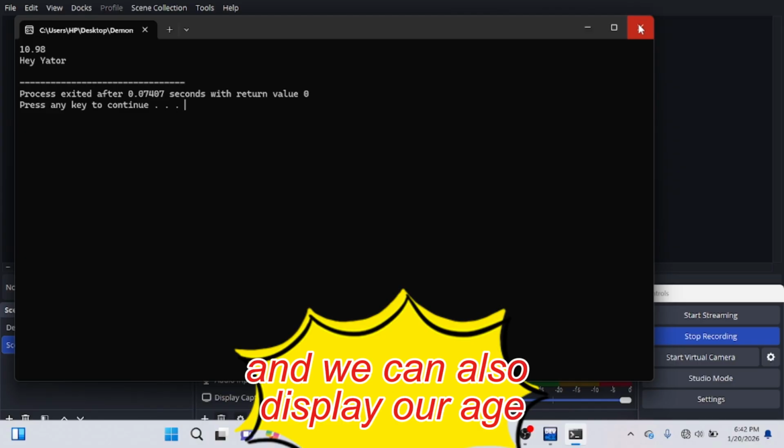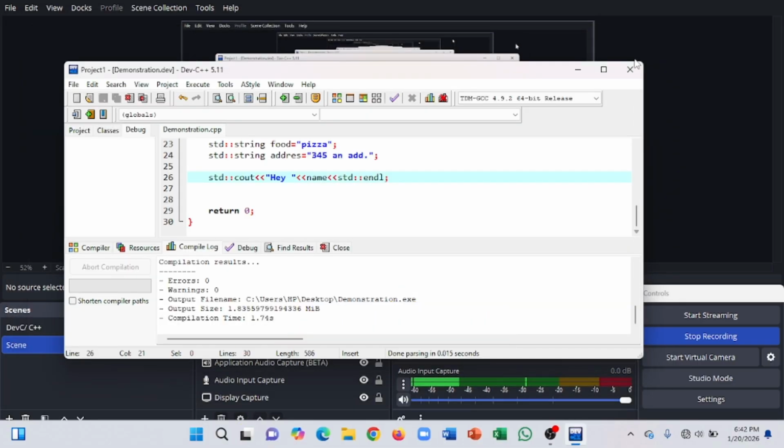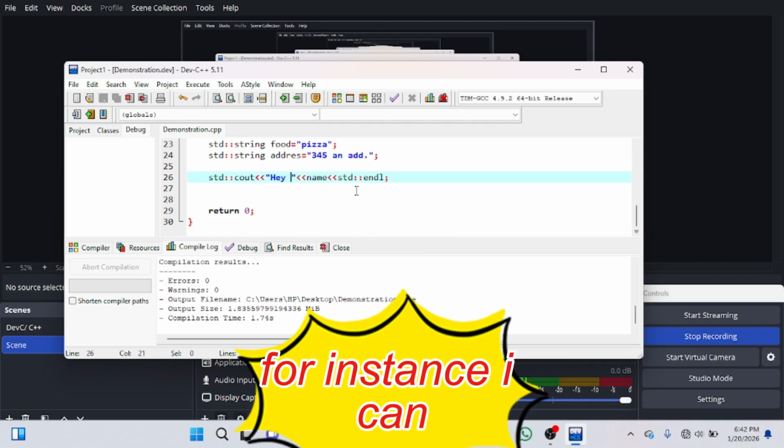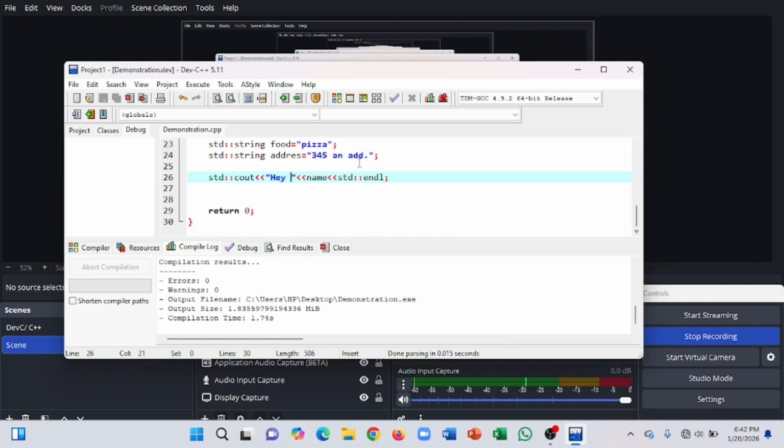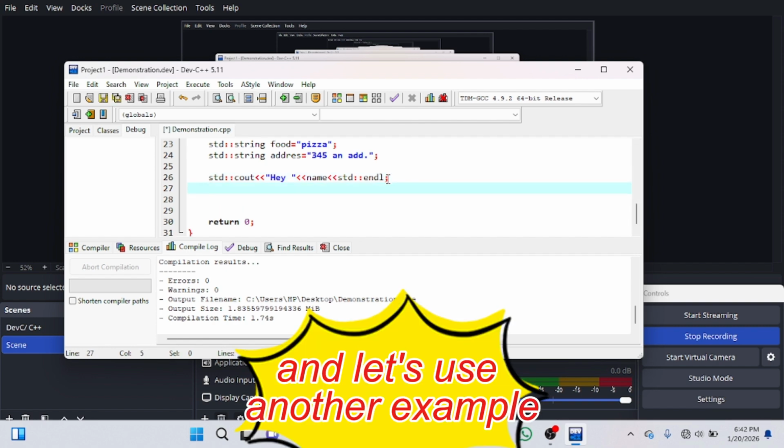And we can also display our age. Let's use another example.